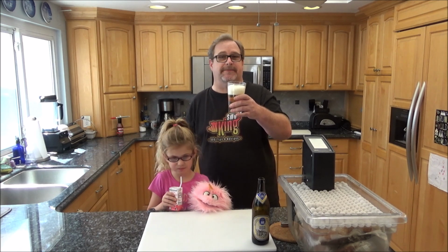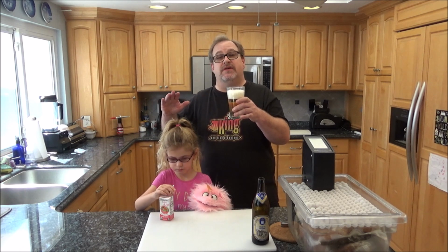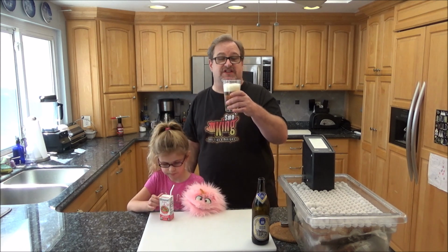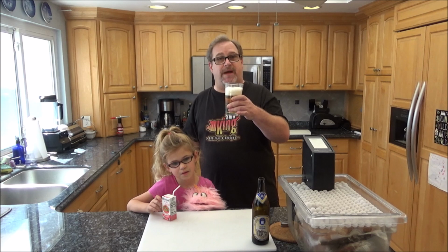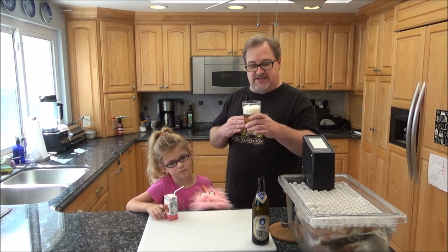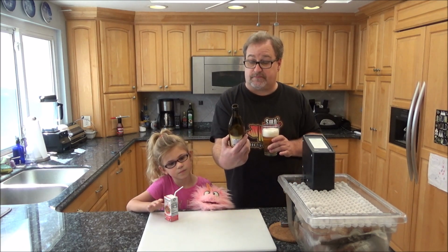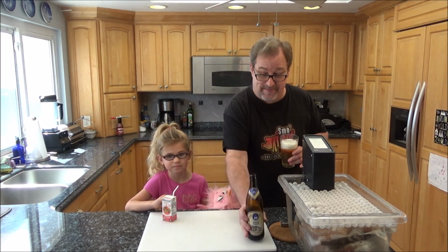Oh, I like this. I mean, if I had to pick 2 or 3 beers to drink for the rest of my life, this or one of their other beers would probably be on my list because this is so smooth. It's like a basic beer. It's not overpowering with a lot of hops like a lot of the IPAs and stuff. It's just a basic beer. Very good, and I think they brew it according to their purity law, which I think is from the 1500s, whatever it is. But it's so good.